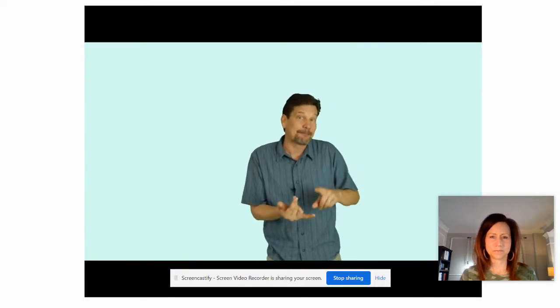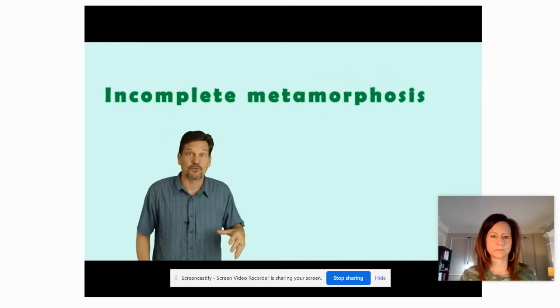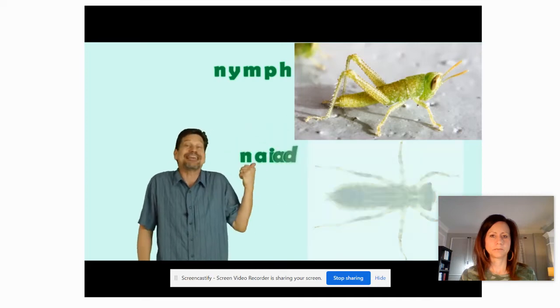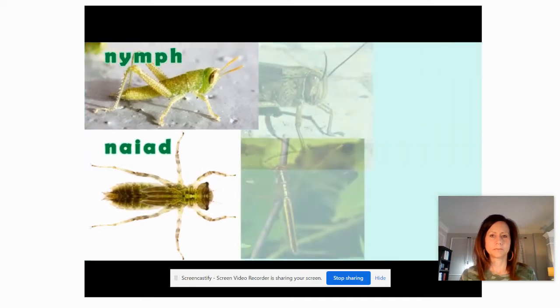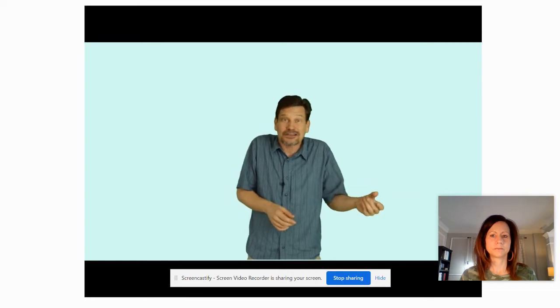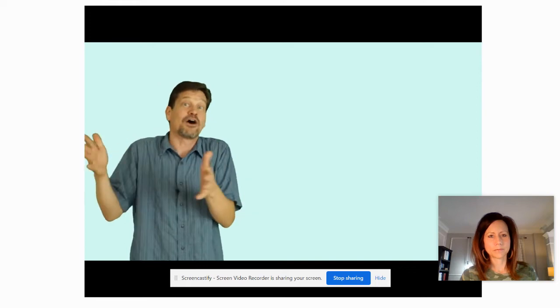Now, we're talking about things like butterflies, of course, and ladybugs and other beetles, ants, wasps, and bees. In an incomplete metamorphosis, you have a baby form called a nymph, or if it lives in the water, a naiad. The baby form looks like a teeny tiny little version of the grown-up form. The only thing that they're really going to do is grow a set of wings. A grasshopper and a cricket and a cockroach and a mantis all go through an incomplete metamorphosis. When a grasshopper is a baby grasshopper, it looks like a baby grasshopper. When it's all grown up, it looks like a grasshopper, but it's got some wings.